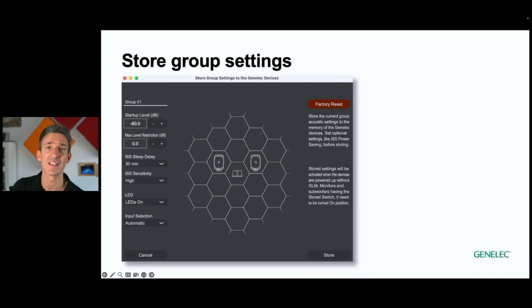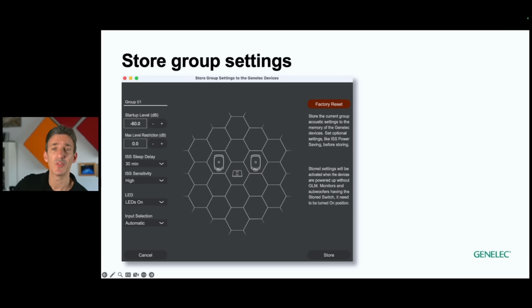So for example, if you go for -60 and you have an analog setup, this will usually be way too low. So with most of the regular home devices for analog setups, you can easily go to -10 or even 0, to be honest, to have a good range for the volume knob. And I would always try this out while GLM is running. So play around with your source, check what levels you want to listen at and at what position you are at that moment. And then just adjust the level in GLM so that it matches the output level of your source, and then use this value for startup level.